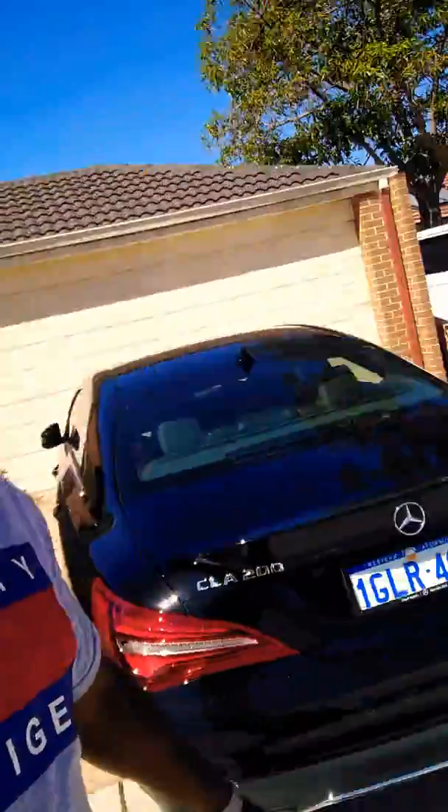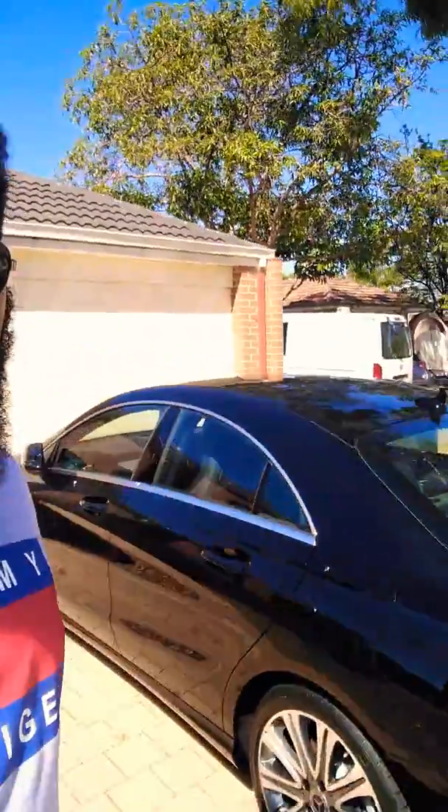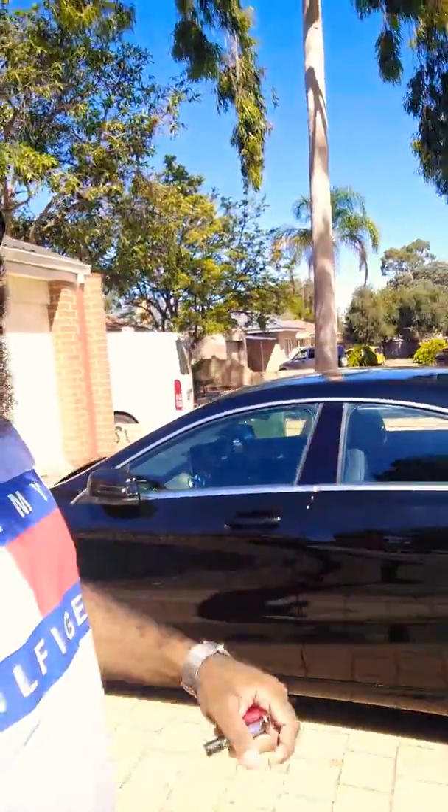Today they've let me use one of their cars. This is the CLA 200 — it's in the same body design. This is the coupe version of the hatchback that I'll be getting. Can you see that? They've given me it until one o'clock this afternoon, just a test drive around the city, which is really cool. It's just giving me an idea of what it's like.